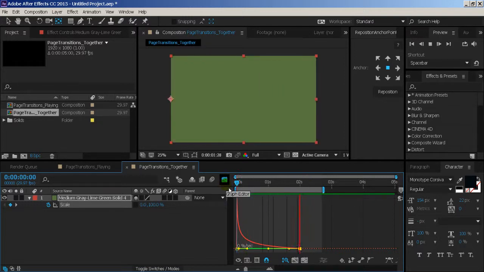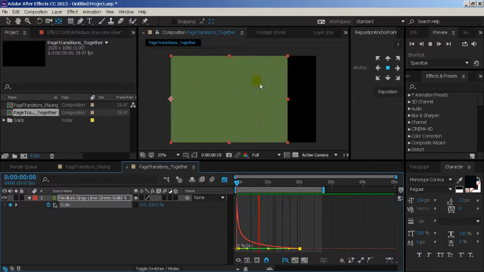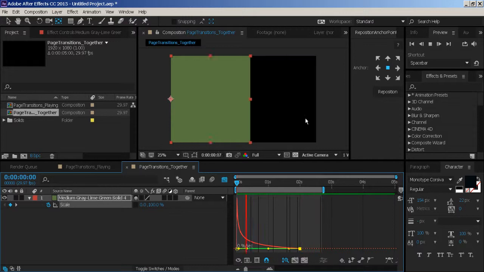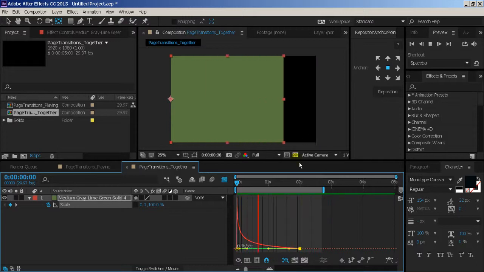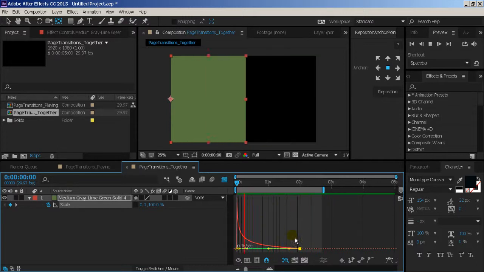And now it goes fast at the beginning and then slow at the end. All right, so there's different ways we can transition these pieces, and each way is going to give us a different little story about it. So in this case, it's going fast and then slow. The other case, it went slow and then fast.